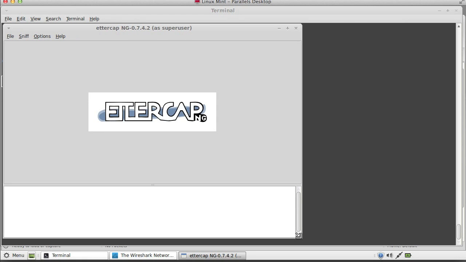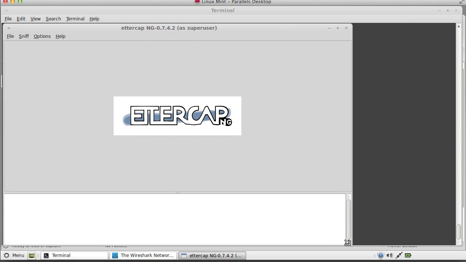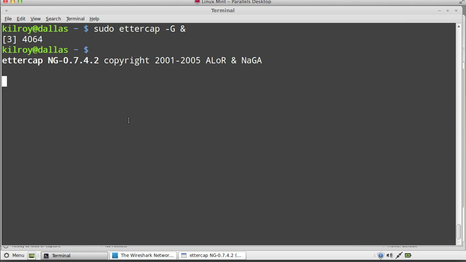Now, what you may have heard is that switches will protect you at layer 2 because switches, rather than broadcast messages, you end up with unicast messages, which means the only thing you see on your system is messages that are directed to you.